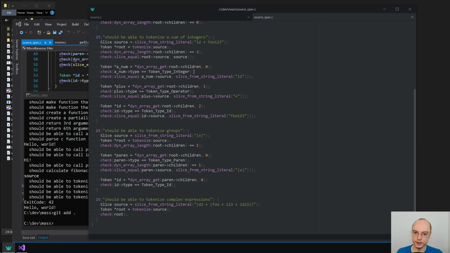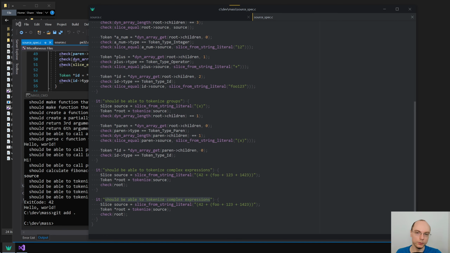Okay, so let's add more tests. And in particular, the way I want to tokenize this language is that sequences of similar things are considered one. So if you have plus, that is an operator. If you have plus plus, it is a single operator, and if you have triple plus, it is still a single operator. So there is nothing like in C where this would be a sequence of two operators.